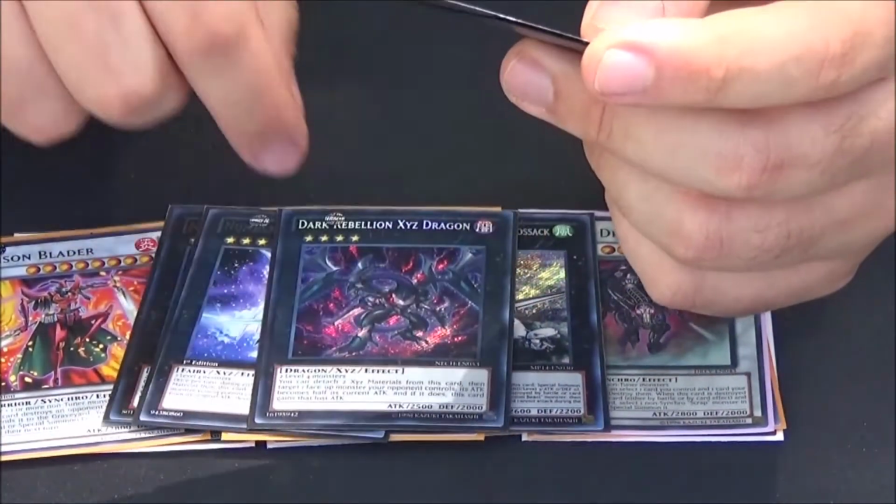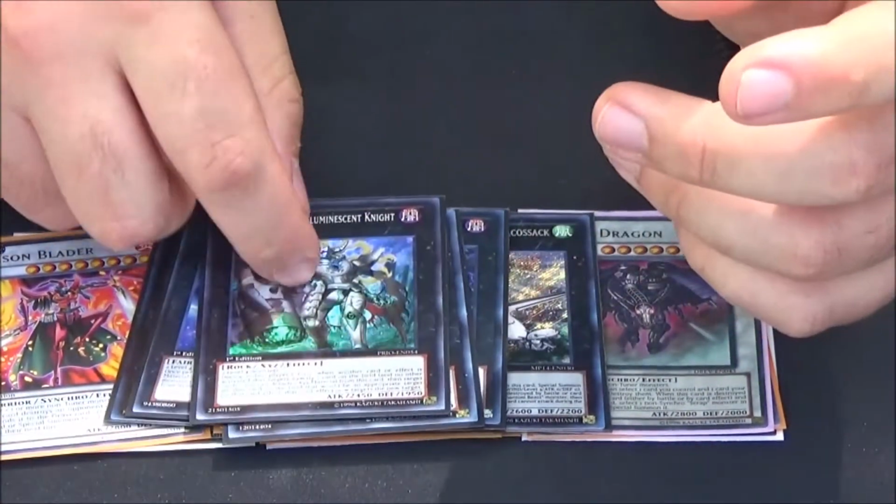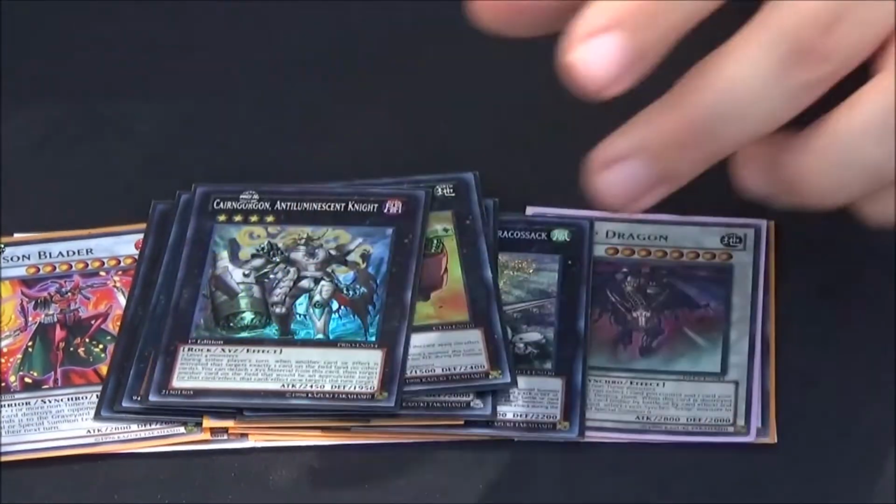Alright, and then you run one Dark Rebellion XYZ Dragon. Big beater, good guy. One Cowboy for game, and then one Antiluminescent Knight, probably switch for an Exciton Knight.